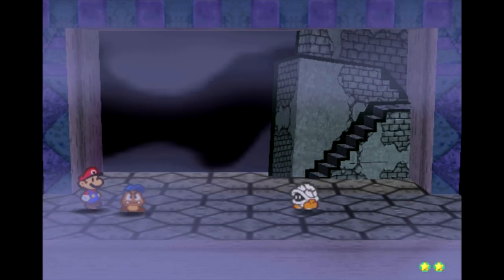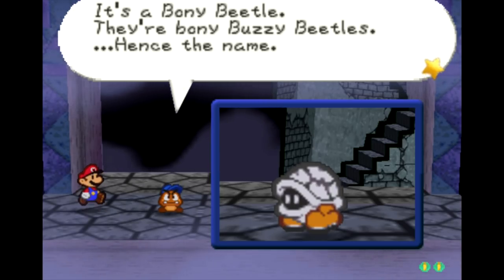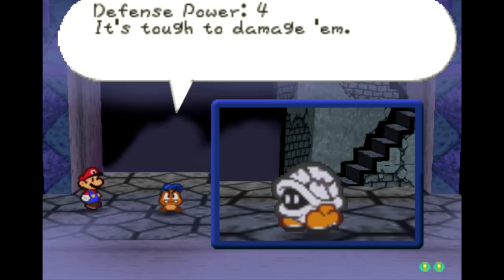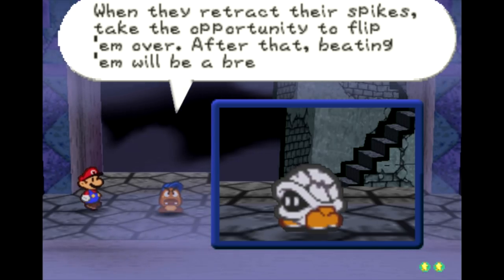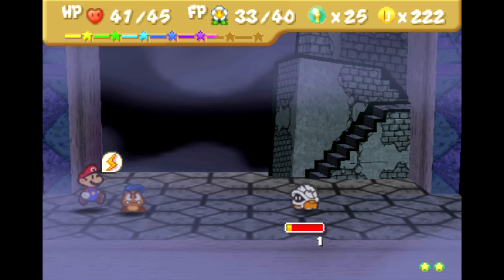All right, I knew we would get our chance sooner or later. It's a Bony Beetle. They're bony buzzy beetles, hence the name. Max HP is 8, attack power 3, defense power 4. It's tough to damage them. When their spikes are out, their attack power is 5. When they retract their spikes, take the opportunity to flip them over. After that, beating them will be a breeze, which is exactly what we've been doing for the most part.